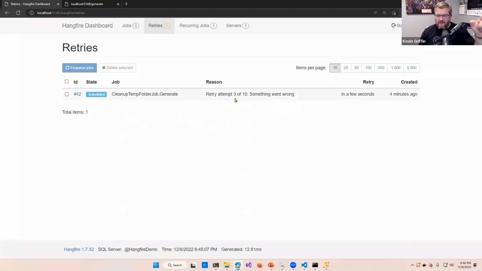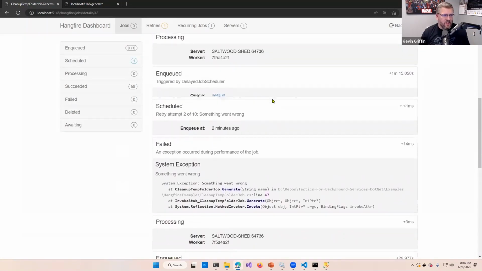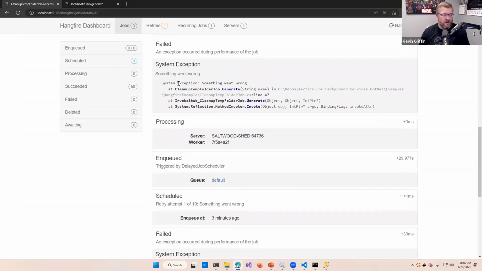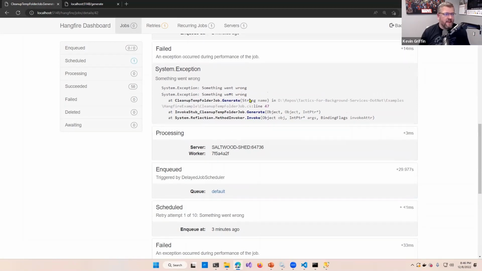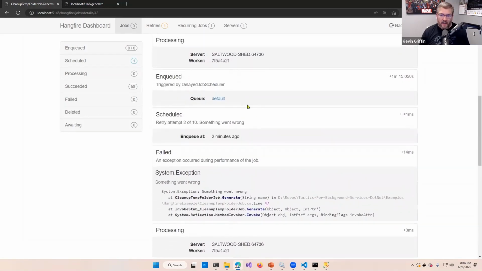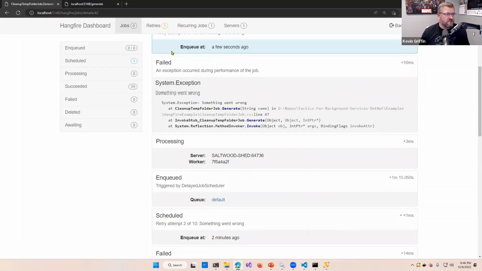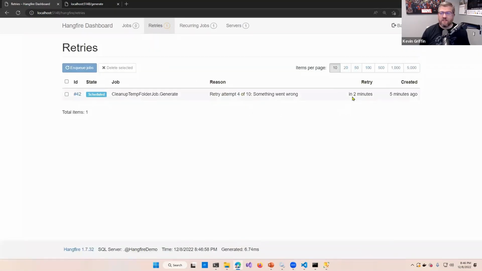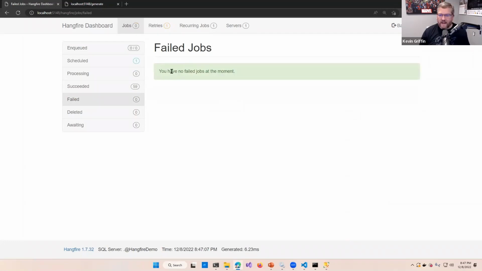All right, so I did have a catastrophic error. Something went wrong. We can go look at the job itself and the job history, and it will tell us something went wrong, giving us a call stack saying, here's where it went wrong. Go take a look. It's automatically going to set it up to retry on a schedule, and every time it fails, it waits a little bit longer to try again. Eventually, when it fails up to 10 times, it's going to go into this little failed category. So I can go back and look at all the failed jobs and see what we could do.